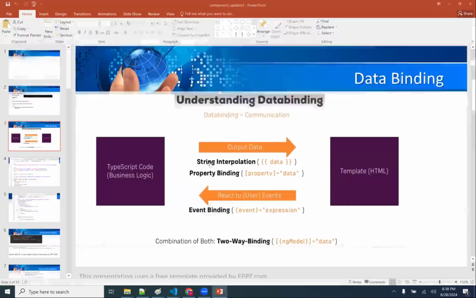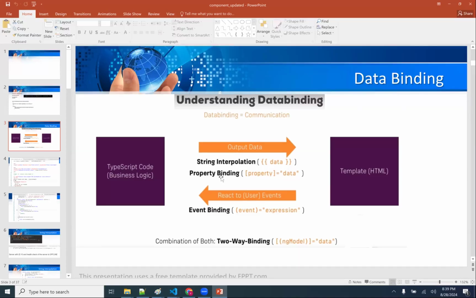String interpolation, property binding. I have the data in TypeScript, and that will be changed to HTML. Both string interpolation as well as property binding, right? I have a TypeScript variable that I apply in HTML, and it can change the property also.